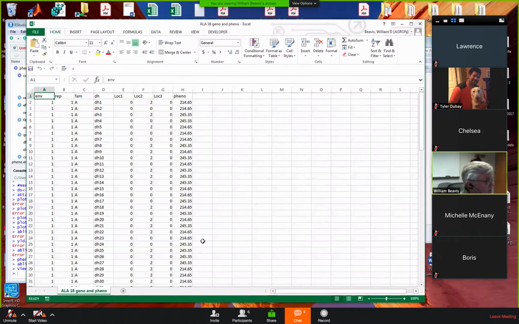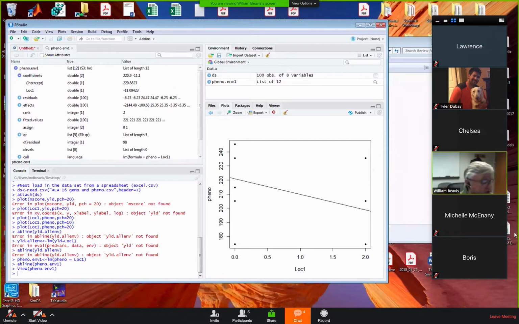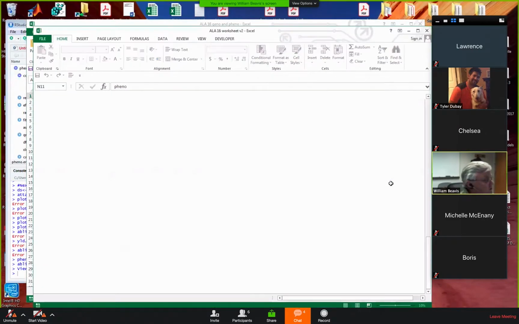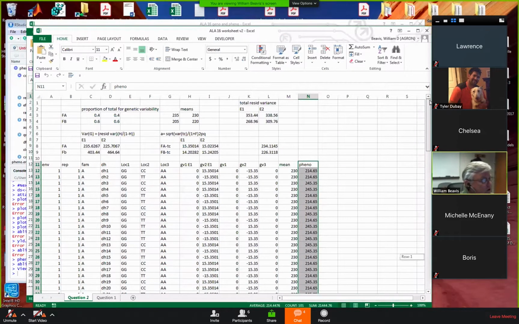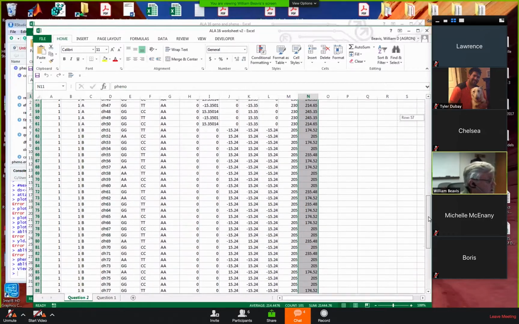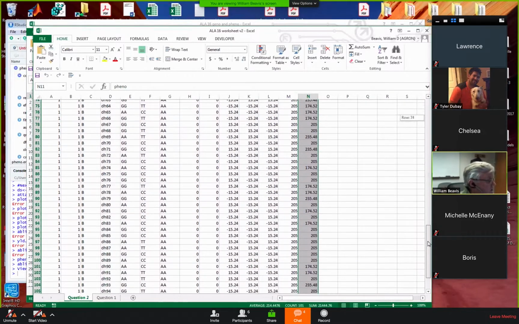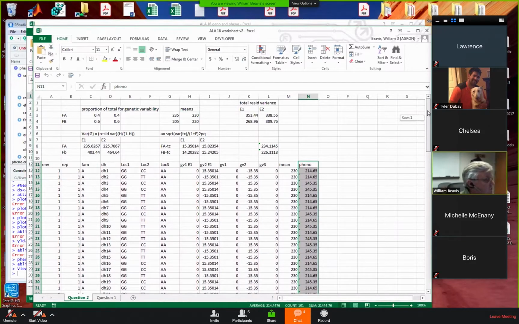But I do want to come back here and say, what in the world did I start this off as? Okay, let's go to here and come back up here. So locus 1 is GG and AA. And that's averaged across both of those. And what was the actual amount that I simulated it as? Well, I simulated it as either plus 15 or minus 15.